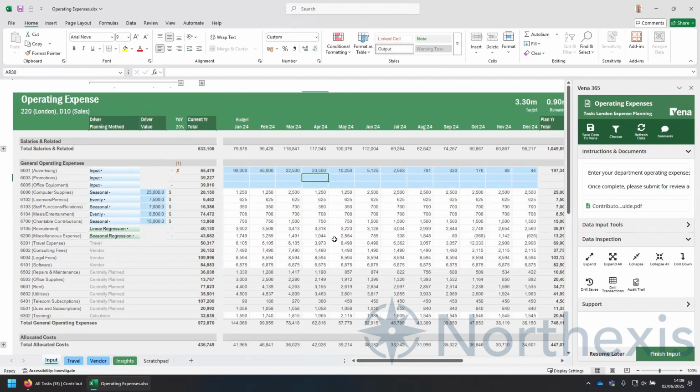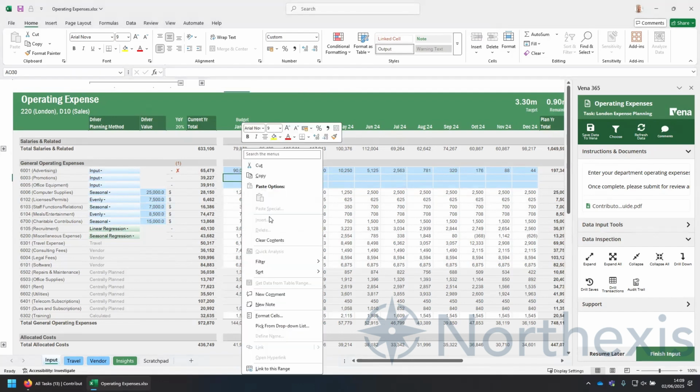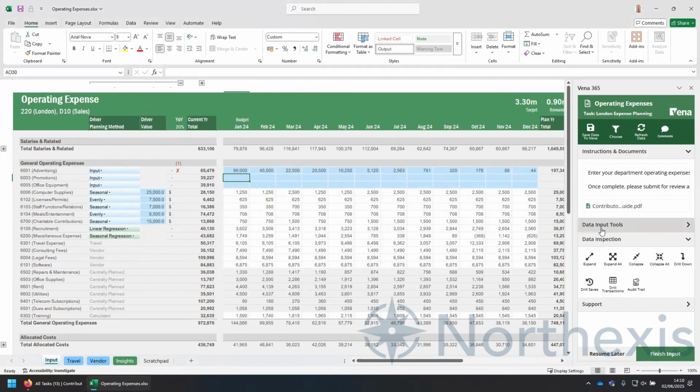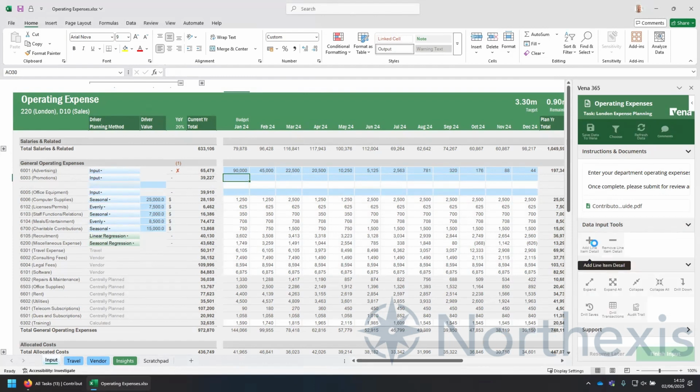Now, another very common way to add detail in your typical Excel process might be to add lines. Perhaps we'll right-click and insert a line, and that's often where our formulas break and everything is ruined. Notice I can't use that insert functionality here, but we can add detail just in a controlled Vena way. If I look at my data input, I can add line item details.